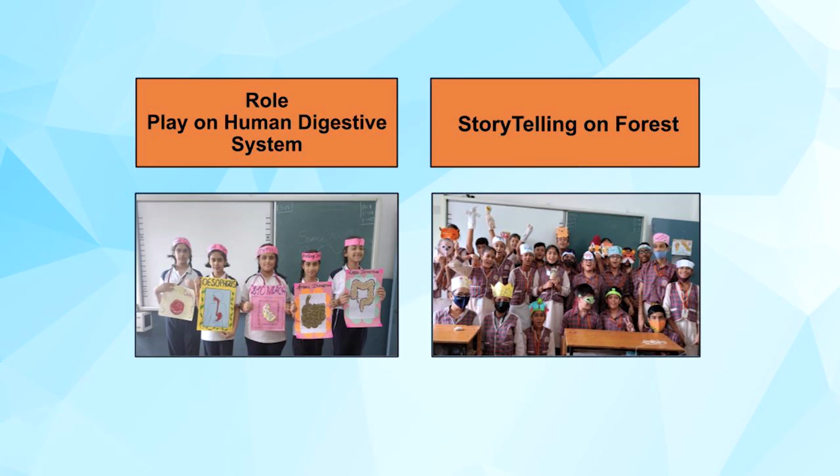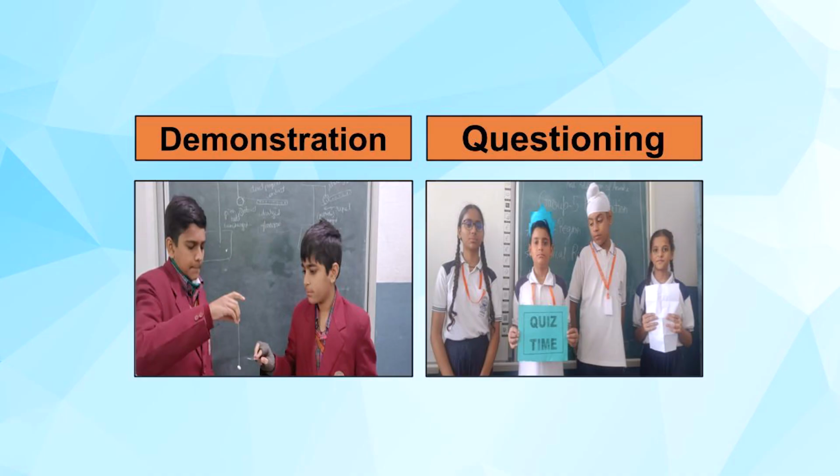Like, students creatively organize a role play to explain the function of the digestive system. In the same way, groups of students produced beautiful stories to explain how the forest can act as an independent unit. With little guidance, students could demonstrate activities to explain topics like method of charging by conduction, and organize a quiz competition on weather, climate and adaptation. Now, these are only a few examples. These techniques engage students and allow them to immediately apply content and provide feedback to the teacher.